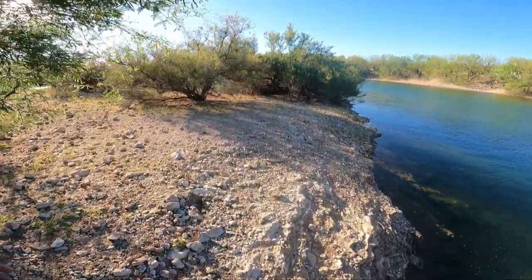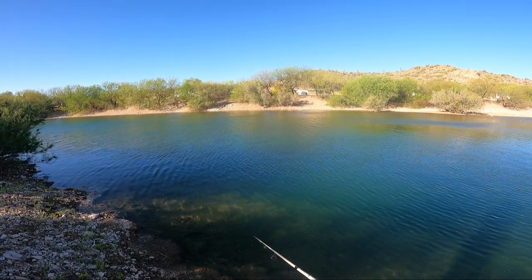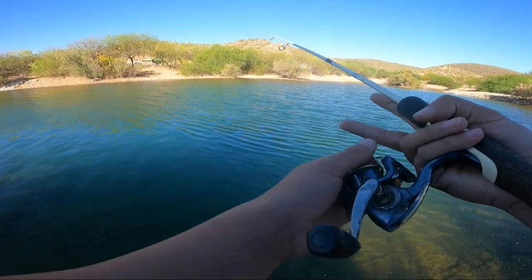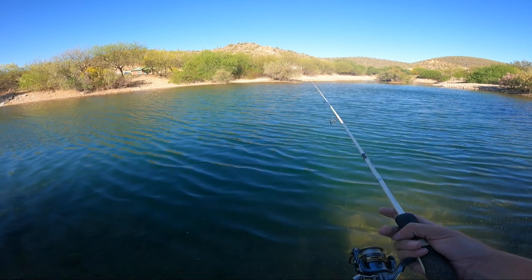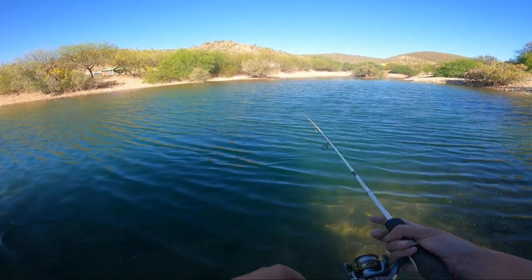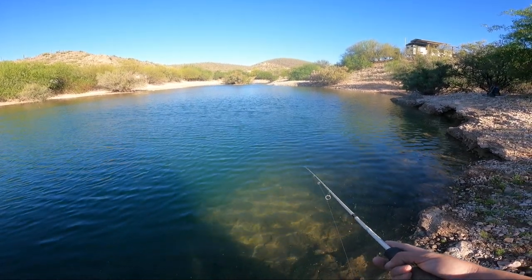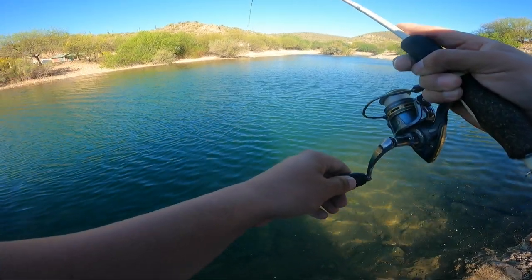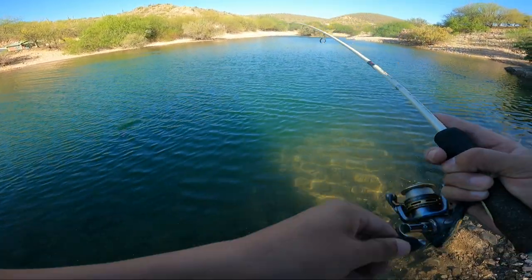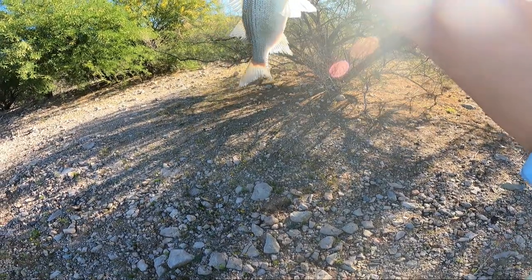All right, we're back out here where it's a little bit deeper. Sun's starting to get pretty high in the sky though. There's a white bass, oh my goodness. There's a white bass right in front of me. Come on. Right in front of me. Come on. Got him. Got him, got him, got him. Awesome. You know why that's awesome? Because I was upset. Shouldn't say it yet until he's on land. Yes. Now I can do a catch and cook. 4 for dinner for me and JC, and 1 for a catch and cook.